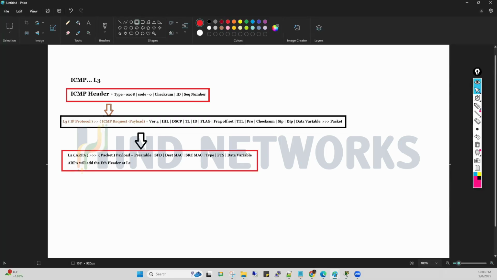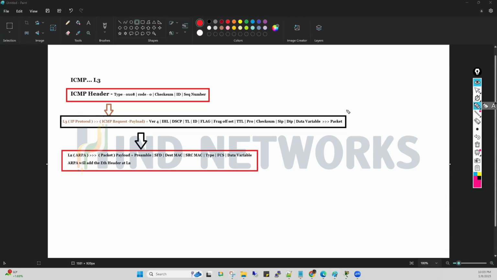Okay, cool. So I hope everyone knows about the source MAC and destination MAC, right? What is the size of a MAC address, guys? 48 bits, right? 48 bits means 6 bytes. Now, there is one more field that is called the type field. I told you that in the type field, you will get two values.